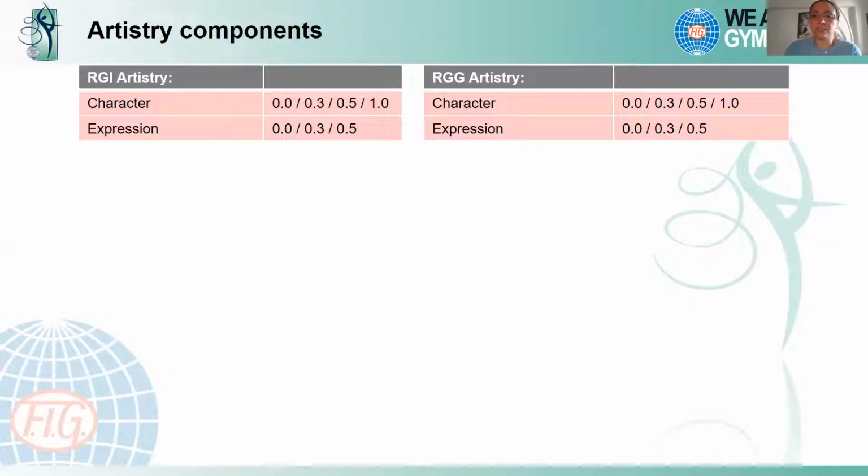For artistry, individuals and groups, just one moment, I want to close the video so I can see the presentations. We have the character for individuals and the character for the groups, and the expressions are the same.